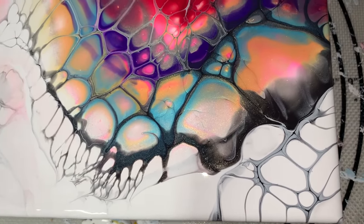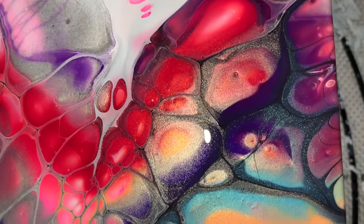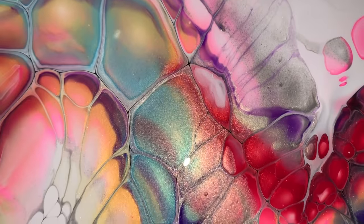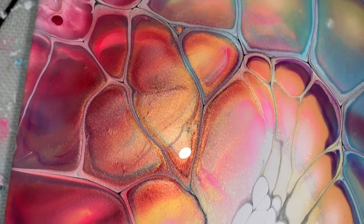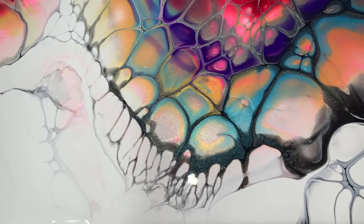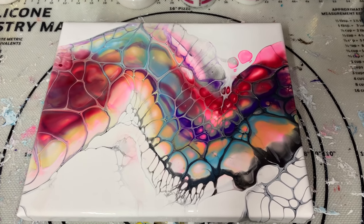Here's the flyover of this guy. Got a lot of sparkle going on and I'm really pleased that all the colors showed up in good proportions. I love that right there — the red with the gold and the purple, and this little cell, the hot pink with the meteorite, I just love it. Yeah, this was a really good mix. I don't feel like any color dominated. I really like when the pillow paint comes through a little bit — not obnoxiously so, but a little bit. That is what she looks like.